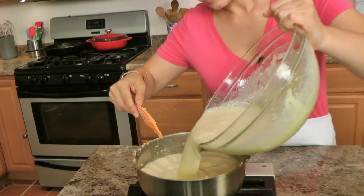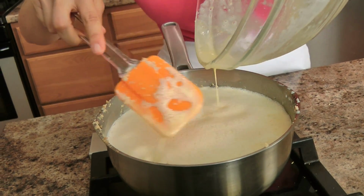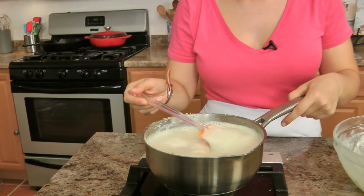Add that in there. And now what I'm going to do is cook this very, very slowly until thickened. It could take about 10 minutes or so, but do not be tempted to crank up the heat because you'll just scorch everything and then it'll split and then it'll be a complete waste on your hands, and we don't want that.